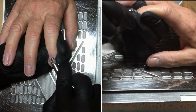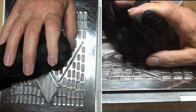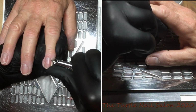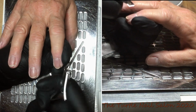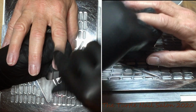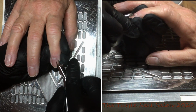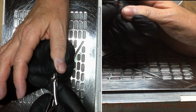I'm just gonna check my bottle here. Yes, it's a CND Essentials Cuticle Away. It's a cuticle remover. When you are using this particular product, you only use a very small amount and you never touch the nozzle of your bottle to the client's skin. This will contaminate your entire bottle and then you'll be throwing it out and having to buy a new one.